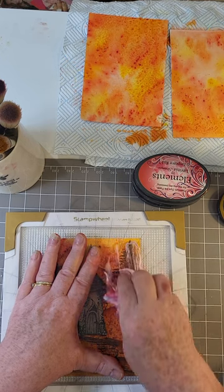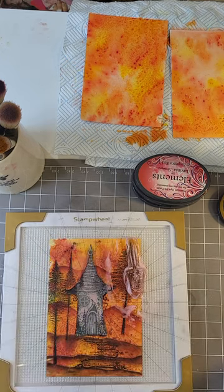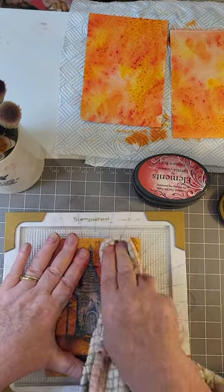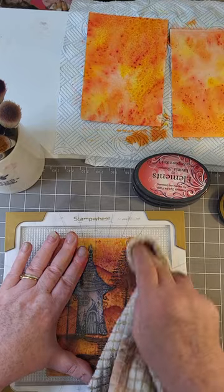That's just a water wipe. I don't use wipes that have got any chemicals in them. If I have to use wipes, I prefer to use a cloth. But that's just a pure water wipe.